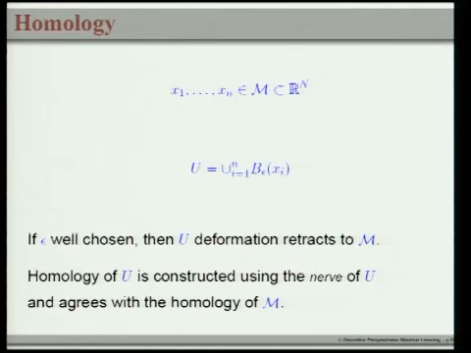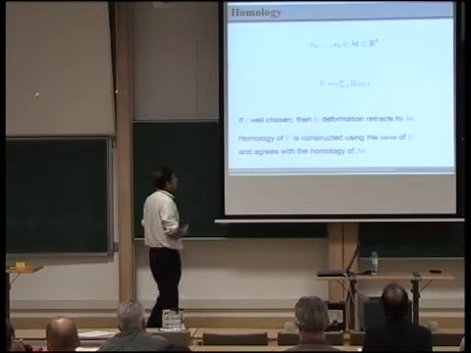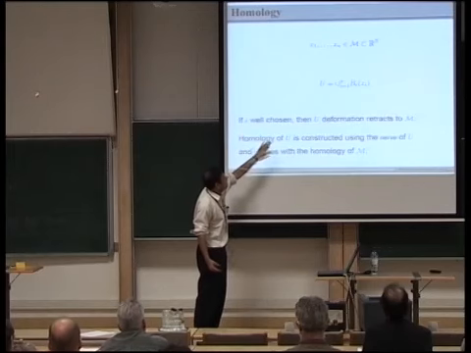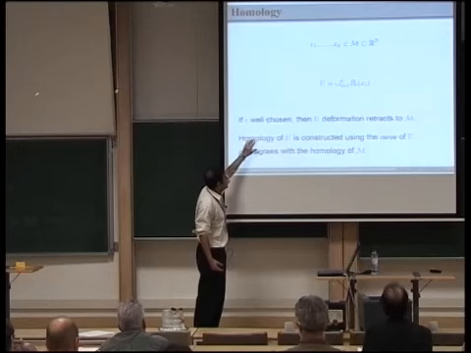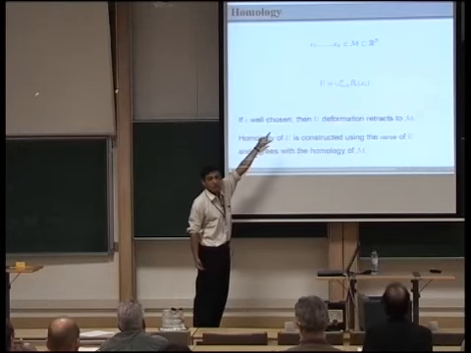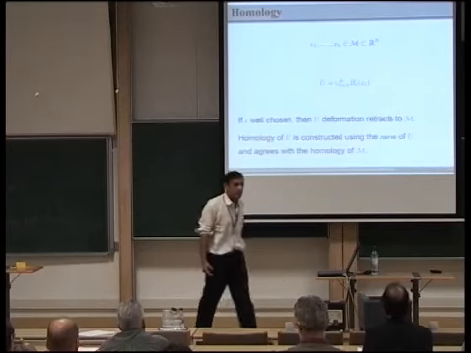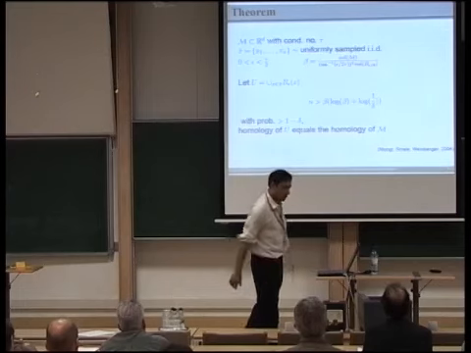I'm going to skip through many, and I'm going to tell you an algorithm for computing the homology. So here is a manifold. I give you a bunch of points, which are a cloud of points sitting on this manifold, and now what I can construct is this empirical set U, which is the union of balls of radius epsilon centered at the points. So I've got this union of balls of radius epsilon. What you can prove is that if epsilon is well chosen, then the homology of U, which you can construct because this is an object you have, is equal to the homology of M, and this is actually captured in the following kind of a theorem.